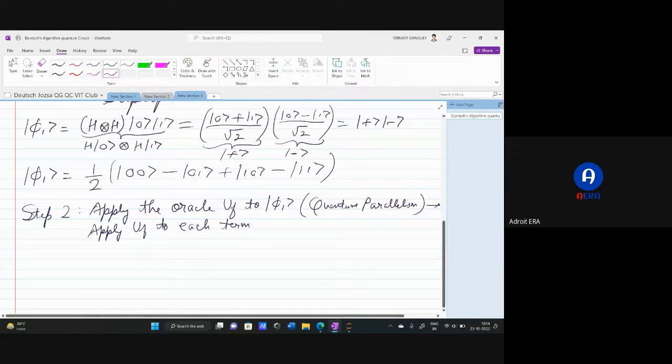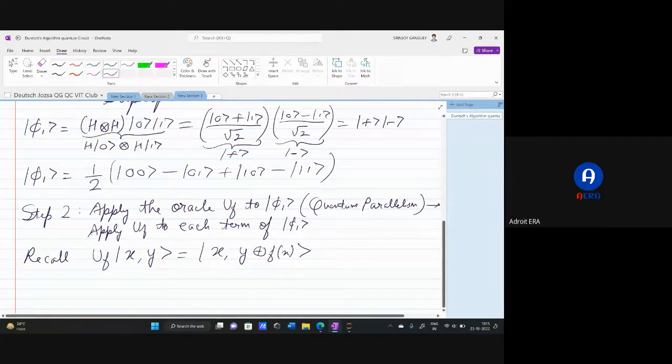Then what is the result? What are we going to get? Let us see one by one. We will apply them one by one. Now recall this, I taught you this yesterday. Recall from the notes you took yesterday evening. Uf, we are going to use this formula. You will find it in your steps. Uf on inputs x, y gives you the outputs as follows, and we are going to use this, because this is the formula of the oracle.